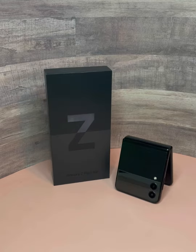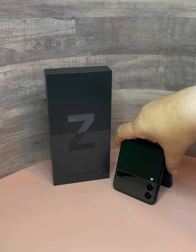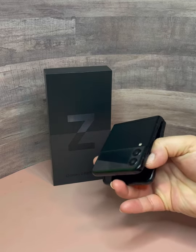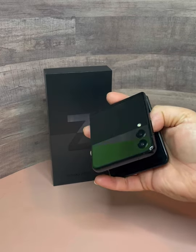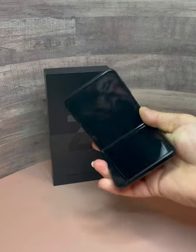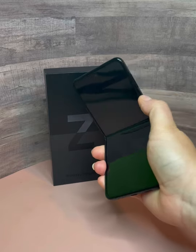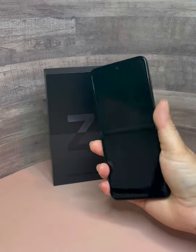I've had so much fun testing out this folding phone and seeing what this new device can do. The phone hinge seems so much more durable than you would think. It's not like the old flip phones where you could open with the flick of a thumb and close it shut with that satisfying snap — a snap without feeling like you're going to break the screen. So it takes a lot of work to open up this device if you're trying to do that with one hand, but this does help with the stability and durability of the phone overall.